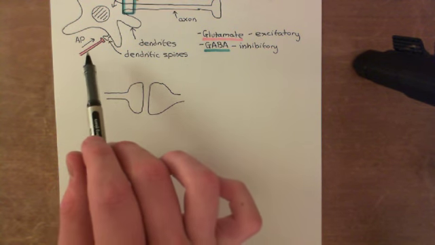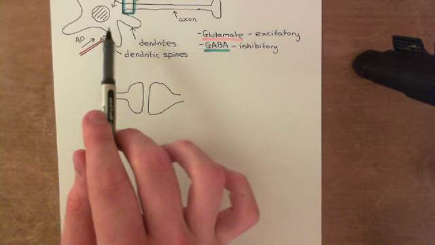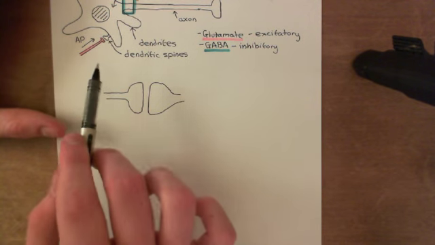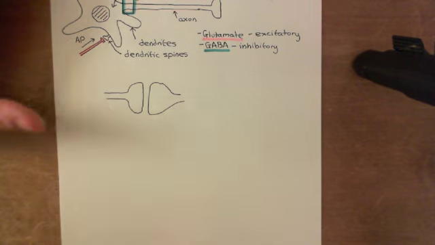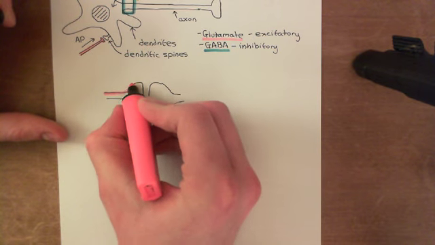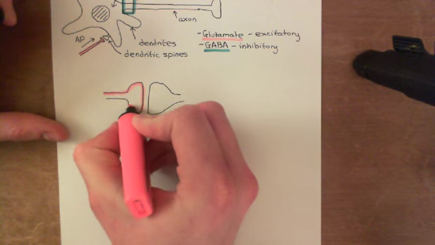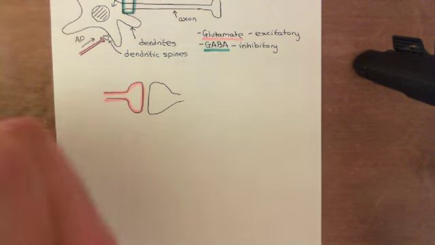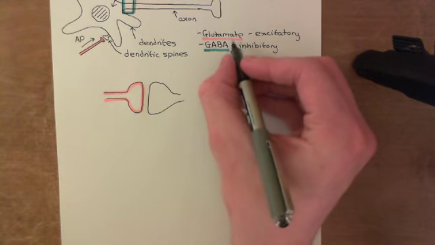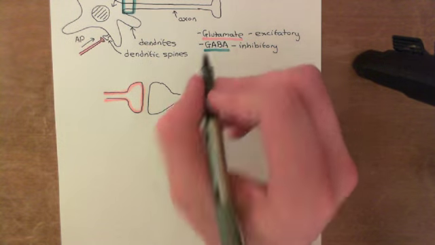Okay, so we've discussed how this neuron is going to have a huge number of dendritic spines, and these dendritic spines are the sites of connection between this neuron and other neurons. So other neurons are going to have their axon terminals synapsing onto dendritic spines. Okay? So here's one of these axon terminals. Now we're assuming that this is a glutamatergic axon terminal, hence why I've color-coded it red.